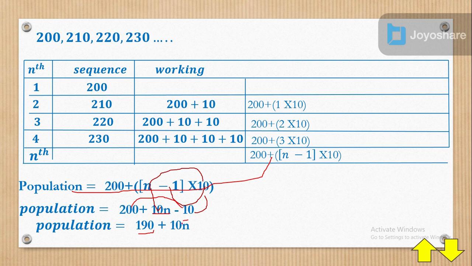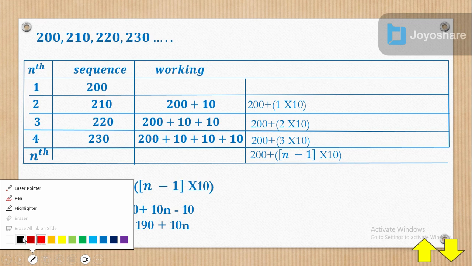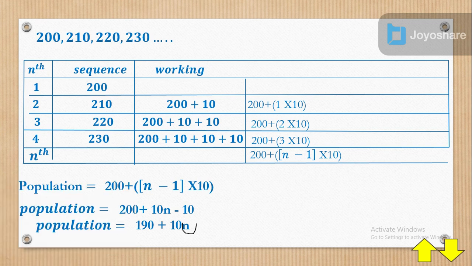But remember, this n here is a symbol for the days taken. Take a note. I've gotten the formula. n is days, and this one is population, as usual. So this is the number of students equals 190 plus 10 times the number of days. And this will help us to know how the population will be changing. Okay, let's proceed.